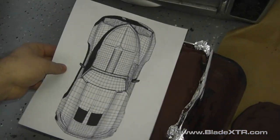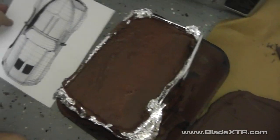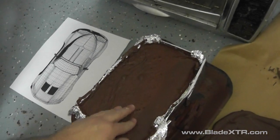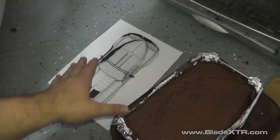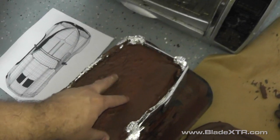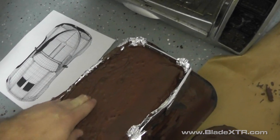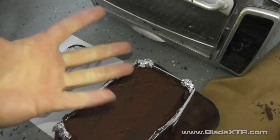I'll overlay this on top and use it as a guide to help me sculpt out of this big chunk of clay and get an accurate representation of the car. And then I'll have this molded and duplicated, in kind of a resin bronze compound or whatever.